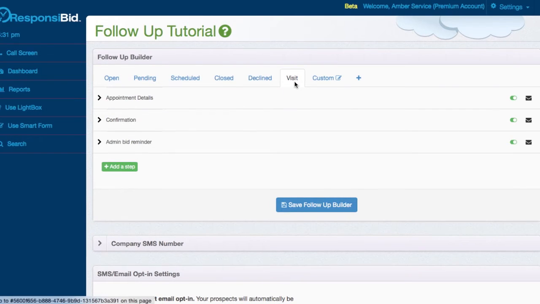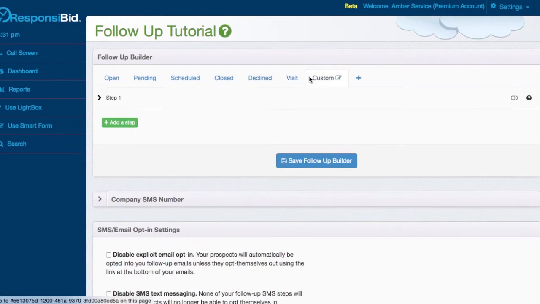The word visit is actually short for visit for bid. Visit for bid means this customer maybe spoke to somebody in person or over the phone. They said they wanted to get a bid. You scheduled a date and a time to give them the bid, put in some preliminary information about that person, but they still have not even become an open bid yet. So they're really early in the buying cycle.